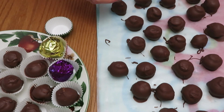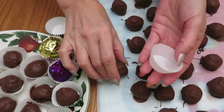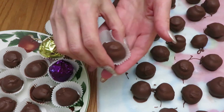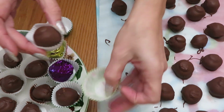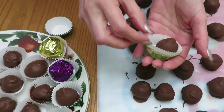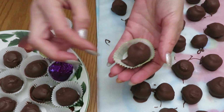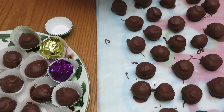Okay, so now let's check, and we can put them now all from this in white paper cups, and then you can get your Christmas one and just place it inside of this beautiful one. So it's kind of gonna be like a double, or you can place straight up in your Christmas cups without white cups. So now let's check those that I just put in the molds in the freezer.